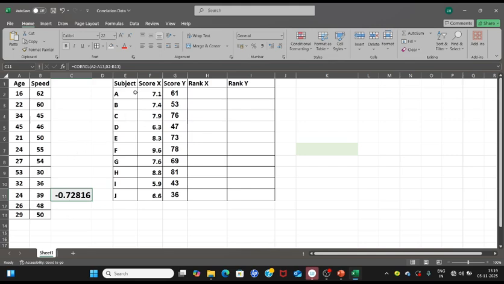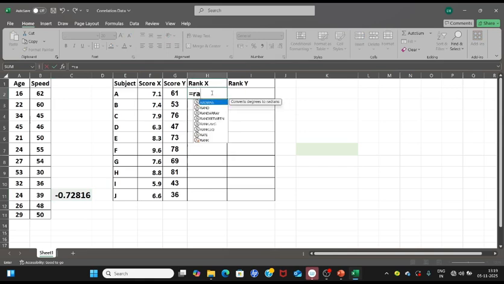Now we come to the same data set that we used earlier during the presentation, where variable X is the score on the performance of 10 employees, and variable Y represents the score on the emotional intelligence of the 10 employees, as given by their peer group. Now I want to compute the rank correlation. Unfortunately, in Excel, we don't have a direct formula for computing the rank correlation coefficient. But we can handle it by using a function. So I come here and write equal to RANK, and when you type in RANK, you will find RANK.AVG.